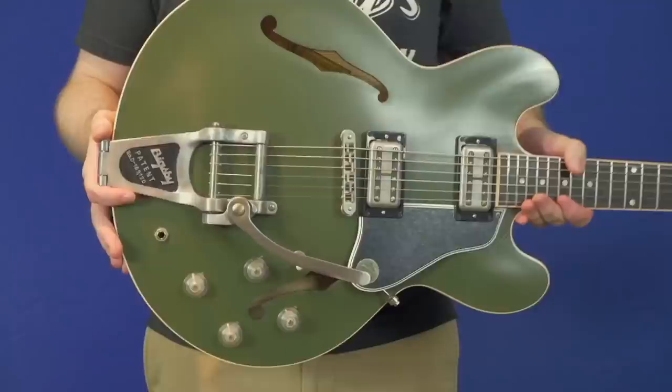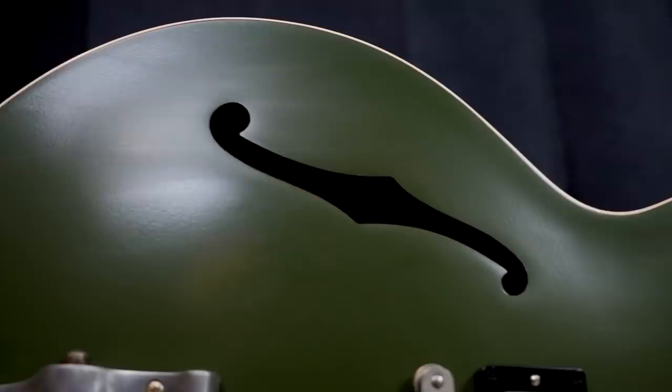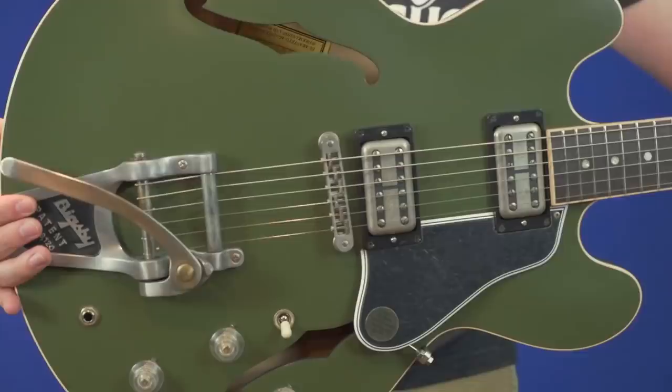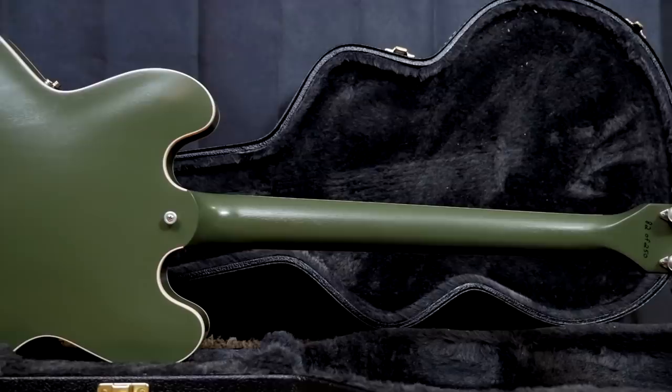The only thing I do not like about this guitar is the Bigsby. I really wish they would have just issued this as a stop tail to make it different from the first run, but hey, at least we got some sort of a tribute. Essentially the only negative thing I can say is the tuning stability wasn't that great, but that just comes with having a Bigsby. I did lubricate the saddles and the nut, but I think what you really need on this guy is a roller bridge. It surprises me that since this is a custom artist guitar, they didn't put one of those on there. But I think you're one roller bridge away from having a perfect everything guitar.